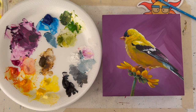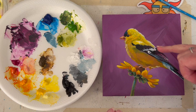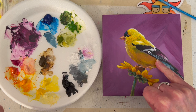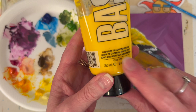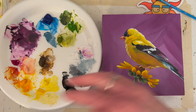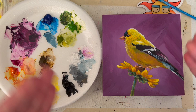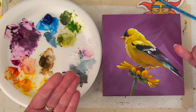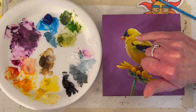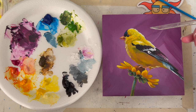I want to point something out. I could be pretty much done here. So this is yellow, straight out of the tube, over the purple and over the brown I painted and the gray I painted, and it made it a little green, but that actually follows the reference photo. This paint is semi-transparent. Oh, I don't know if you'll be able to see it. That box is half filled. So it's really nice what it's doing. Sometimes paintings go quicker because you get a really nice look with just one layer of paint over the purple background. I did add a little bit of white back in. I'm kind of playing with how much I want this gray that I painted to come through. Oh, I painted the eye.